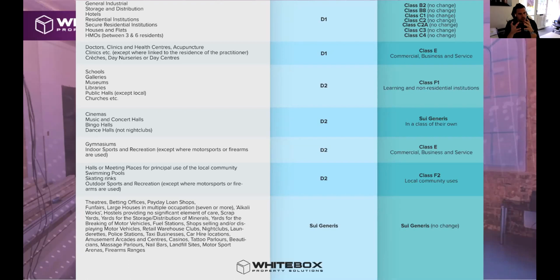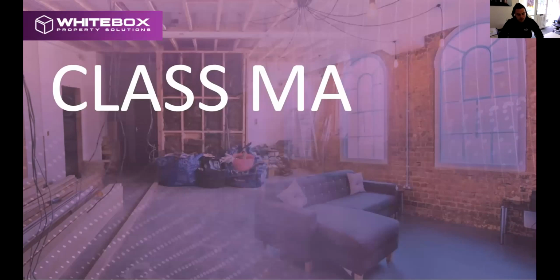So you'll get into Class E, which is great because it's great finding and seeing these walking down the high street. There are criteria to it as well, so I want to do it step by step. But this is where, if you're new to development, a lot of people get confused. And planning is a complex thing. So we have use classes, which is A1, now Class E. And then we have the permitted development rights, which is actually known as Class MA. So they still use the same word class, which is confusing, I think.